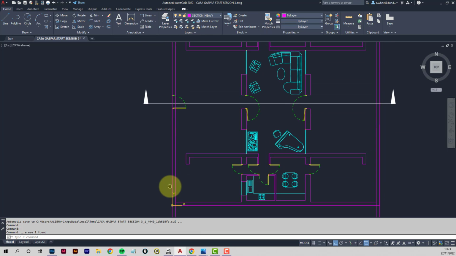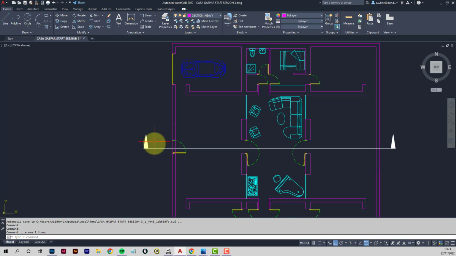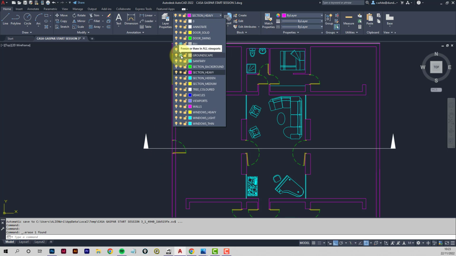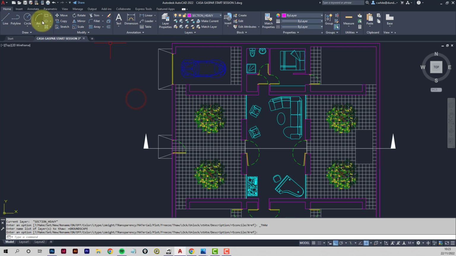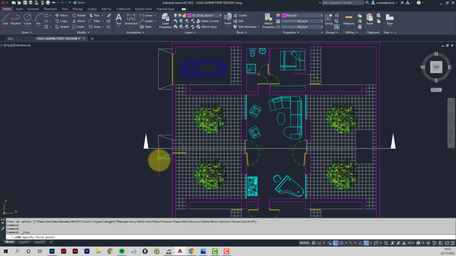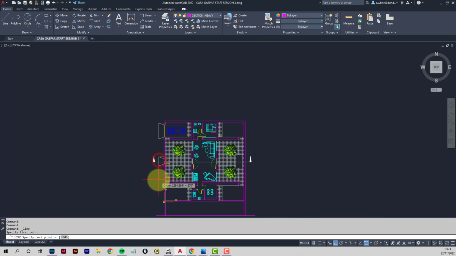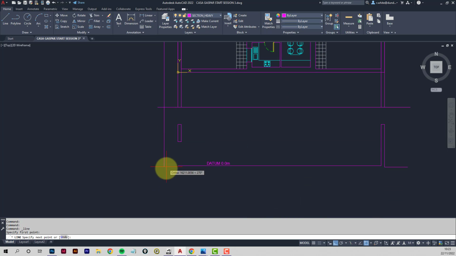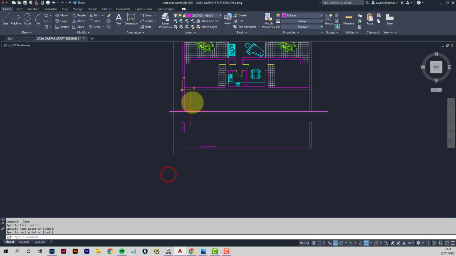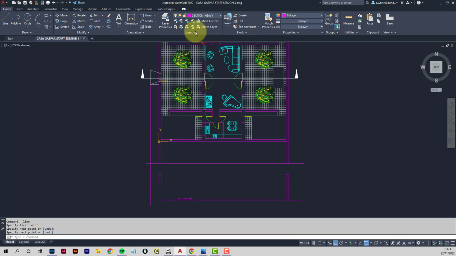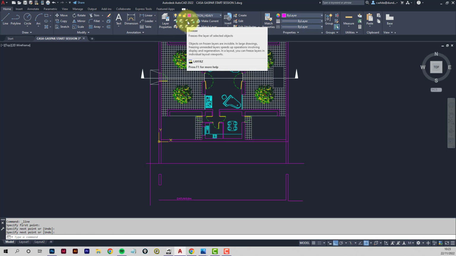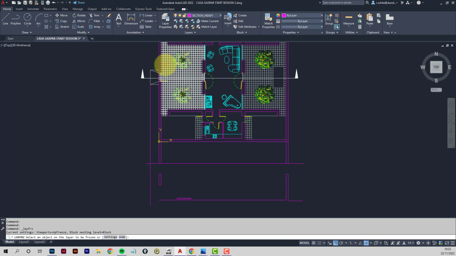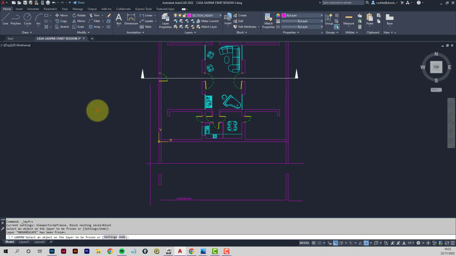Now the ramp was on the landscape layer, so let's just pop that back on temporarily, so on the groundscape, and draw a line down from the corner of the ramp. Okay, let's just drag that downwards. Okay, the groundscape can go off now. You can use these to quickly freeze a layer. This is useful. Freeze and just click an object on the layer you want to get rid of.